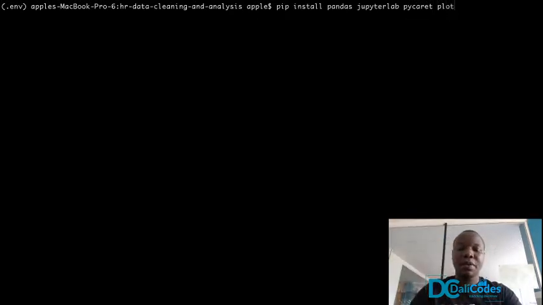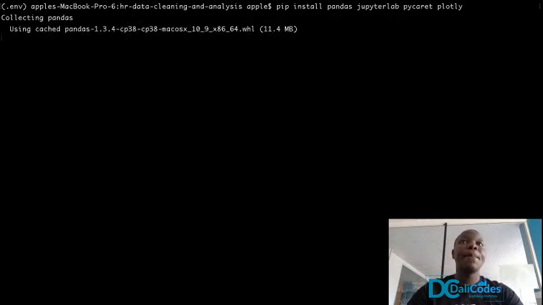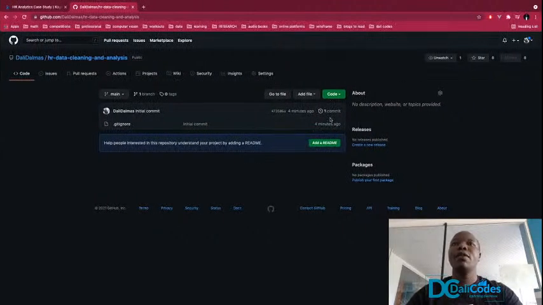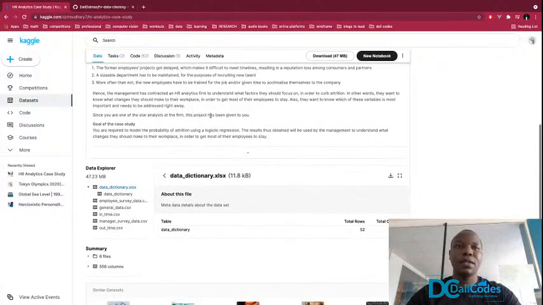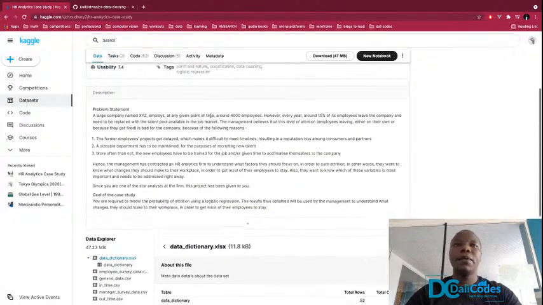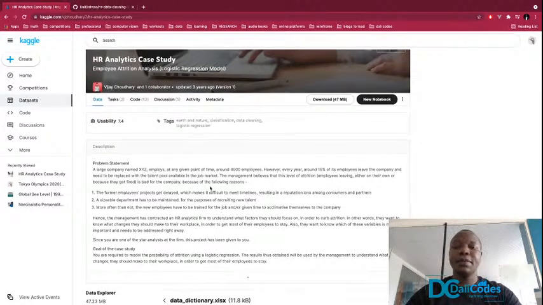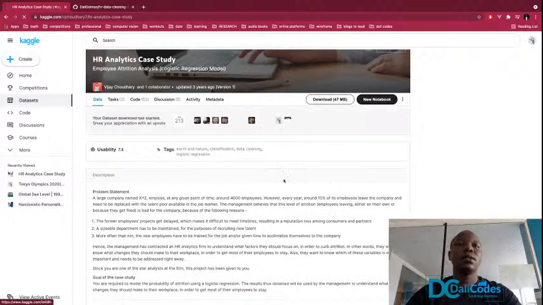I'm going to work with Plotly. I'm not so familiar with Plotly, so I'm going to do a lot of Googling when I'm plotting charts. Yeah, so as this goes on, we are going to download this data. I like downloading it so that I can work with it offline. We understand now the problem statement and the rest of stuff. So I'm going to download this.